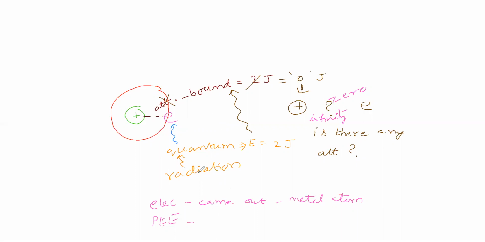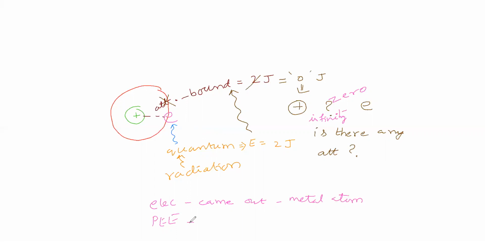Now here you have given the radiation. That radiation contains a quantum. The energy is so and so, we said. This quantum is falling over the electron. Then what happened? The distance between nucleus and electron becomes infinity. There is no attraction between nucleus and electron. So we said the electron came out from the metal atom. Electron coming out from the metal atom is called the photoelectric effect, isn't it? On exposing the metal lattice to radiation, electrons come out from the metal atoms. That is only the photoelectric effect, no?